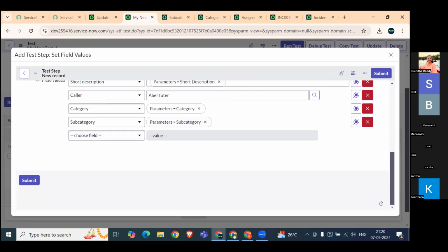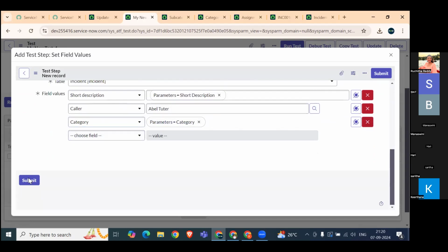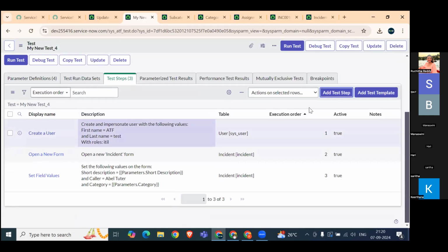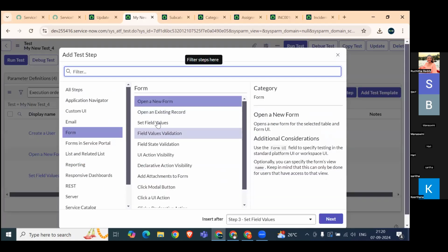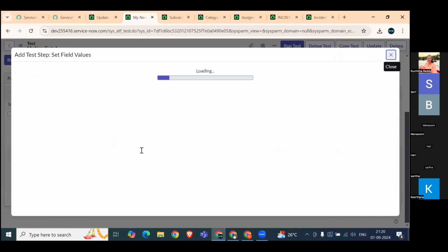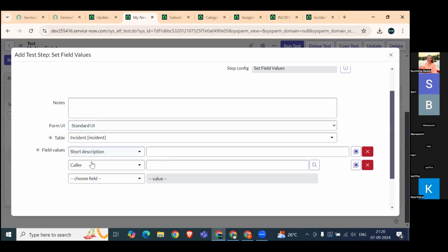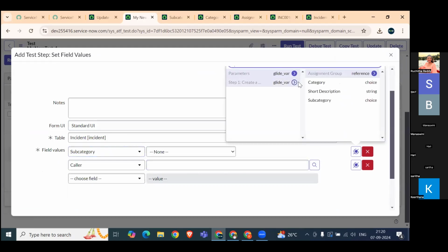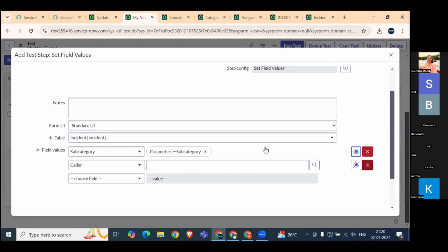Okay, the dependency: the subcategory under the next step. Set field values for subcategory, the data pill icon, subcategory.